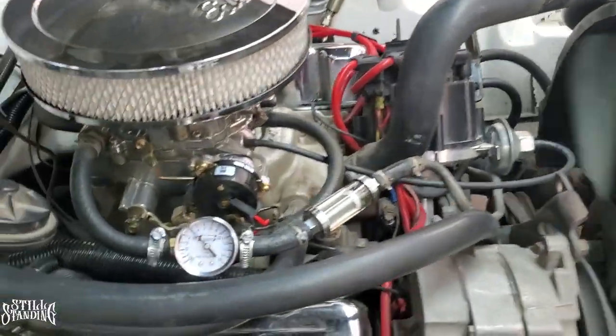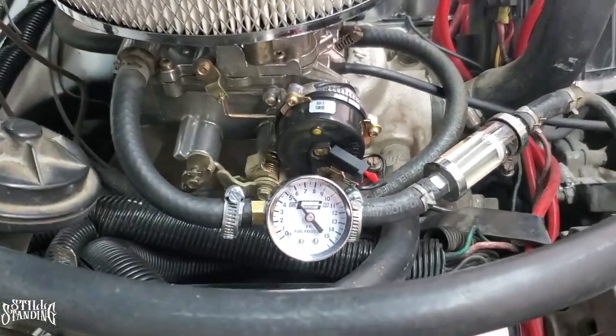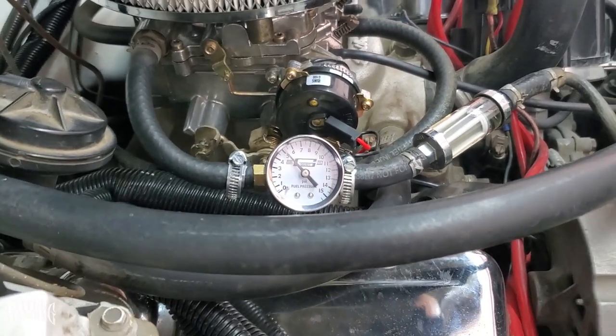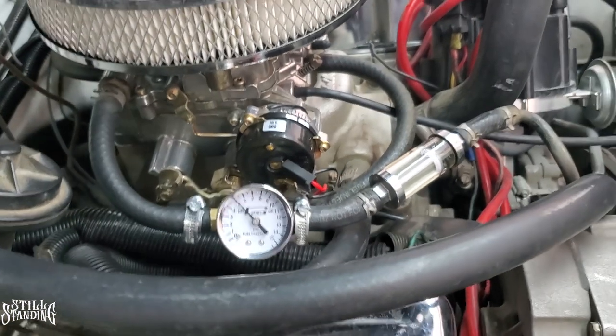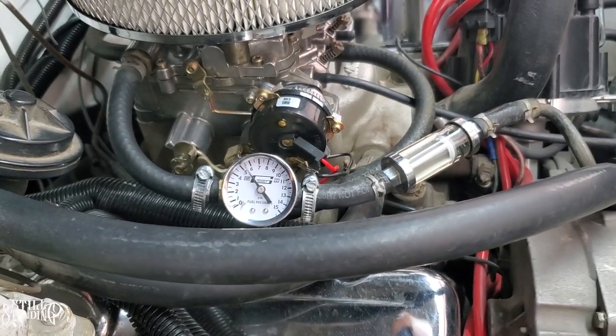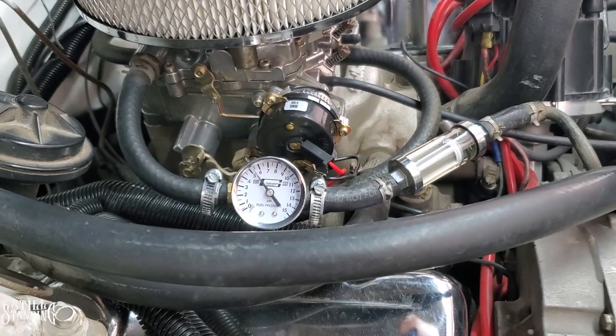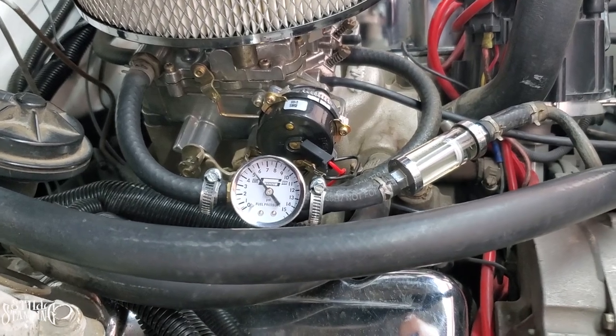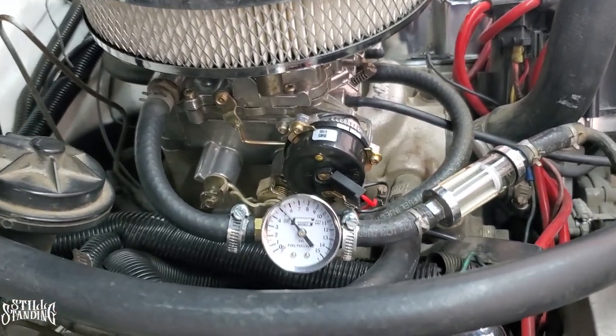So the car's warmed up. I already went ahead and installed the gauge. So it's right above 5 PSI, which is not bad actually. So when we install the new one, hopefully it's going to bring it up closer to 6. The new one is rated at 5.7 PSI, that's minimum, 5.7 PSI minimum, so hopefully it works out.